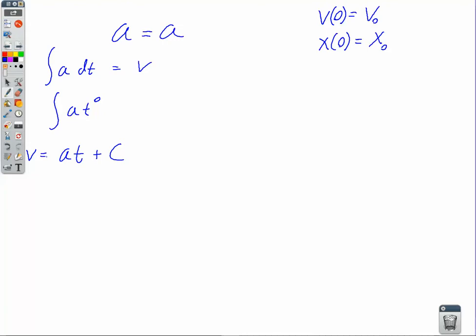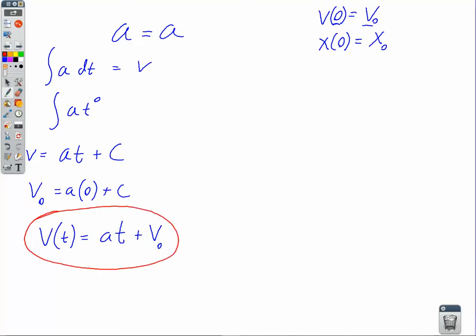Here's where the initial condition comes in. Remember again, that's the time, that's the velocity. So v sub 0 is the velocity, and the time is 0. So we get our constant of integration is equal to v sub 0. So let's rewrite that equation. V, at any time t, is equal to a times t plus v sub 0. That should look really familiar to you physics students. Remember that class of equations that only works when the acceleration is constant? What did they call those? I can't remember. Well, let's keep going and see if the next equation looks familiar in case that one doesn't.